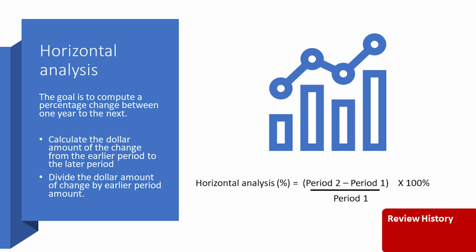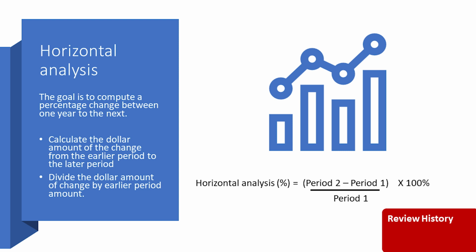I can do the same thing to find out how much the number has decreased. It's just going to give me a negative number. I can do that for my cost. I can do that for any financial number I have where I'm trying to compare it to another period, where I'm trying to compare 2022 to 2021. I can put all those numbers into this calculation and see what we call the percent change. That's what we mean by horizontal analysis.